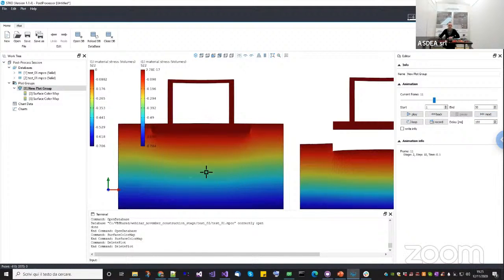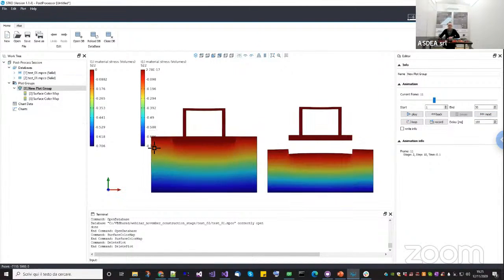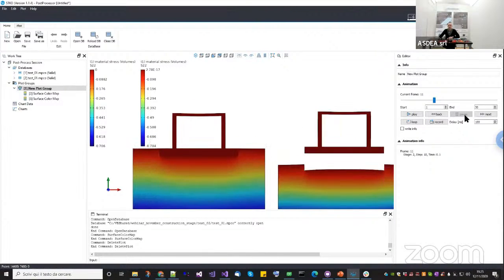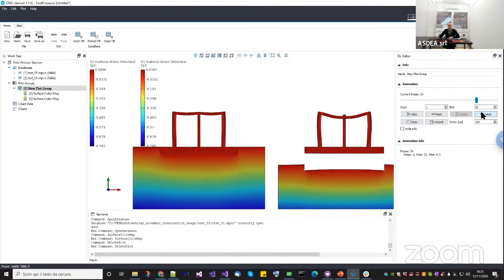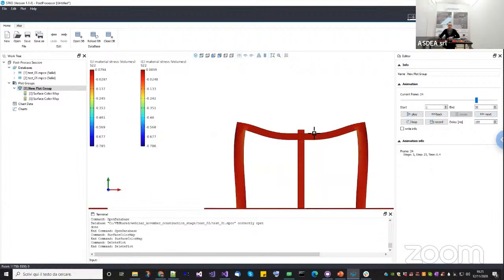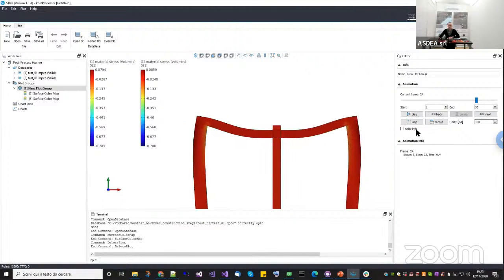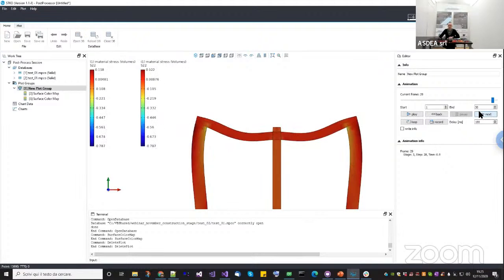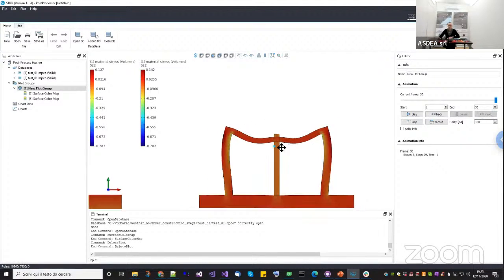Second stage, this one goes back to 0, but the stress state is the same, as you can see here and here. Okay, and then you will see the displacement of the superstructure. Then third stage, once again, it goes back to the beginning. Here you will see that the column is detached, but it's not actually a problem. They are still undergoing the same stress state.